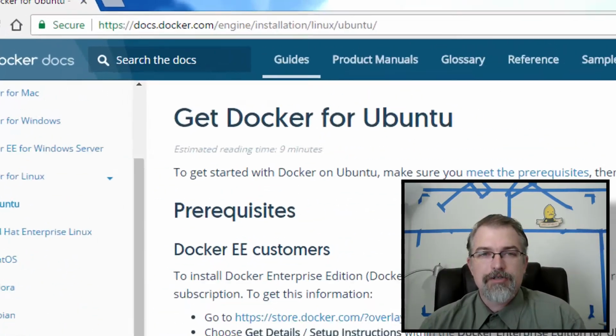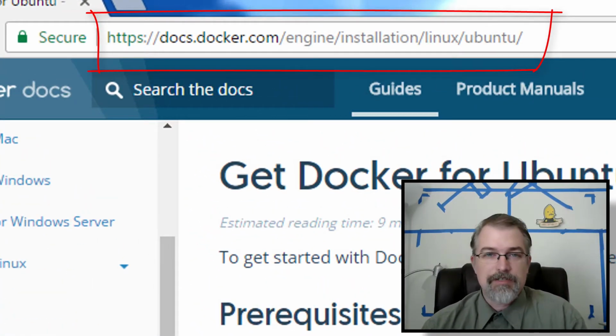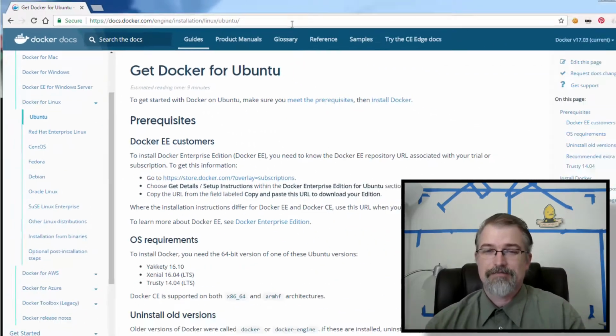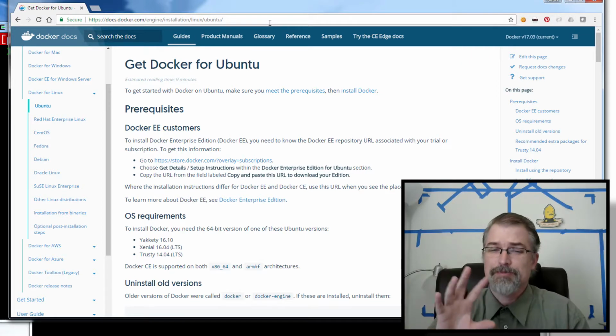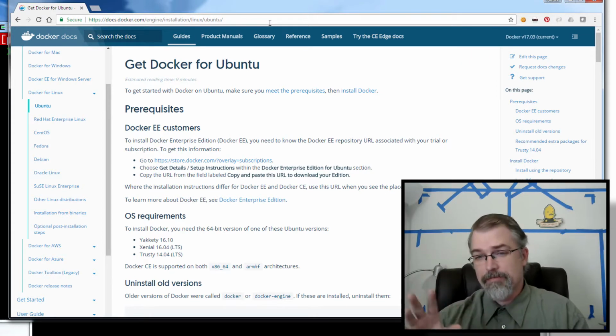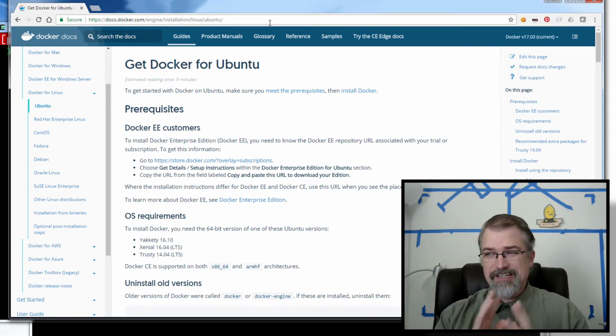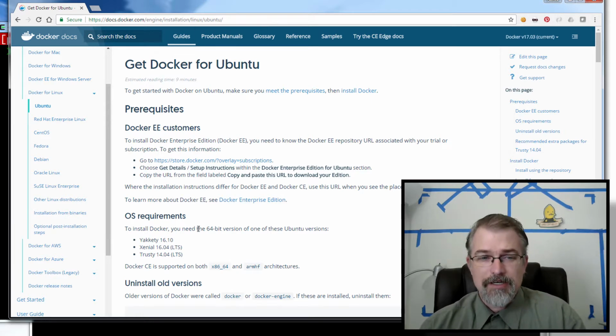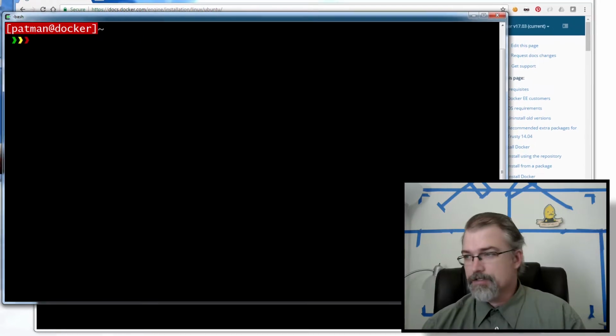Okay, here's the actual URL provided from Docker themselves on how to install this on Ubuntu. So you can go there, and I'm pretty much, I won't say copying verbatim, but pretty close because they have some more information in here. I'm just going to go direct to the point, which is pretty short anyway. So it's a pretty easy install, but go there and you can get more information. With that, let's get started.